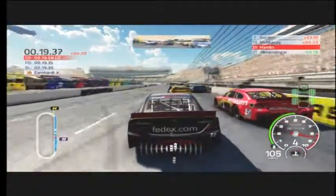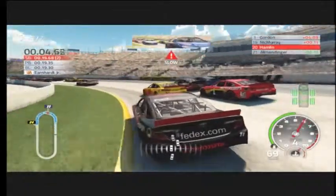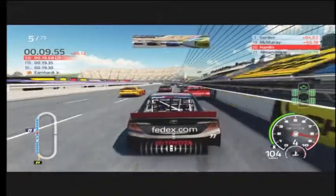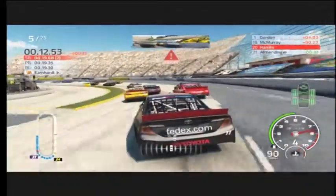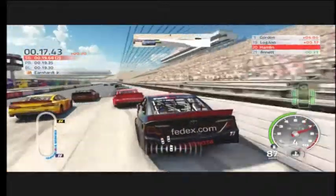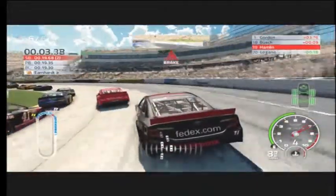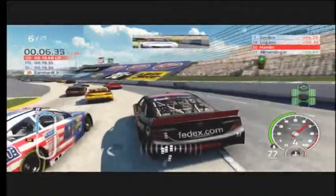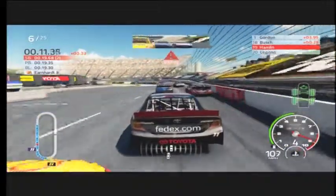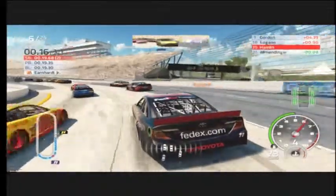Move down low. Watch your inside. Got a car closing on your outside. Clear right. He's charging. Car approaching low. High side's clear. Okay, 20 to go. Fire inside, trying to get to your corner. Clear on the inside. Fire on the bottom. Three back. Coming low. Clear up high.